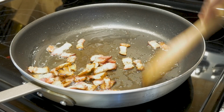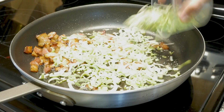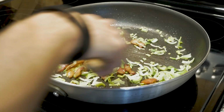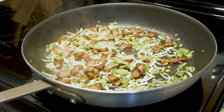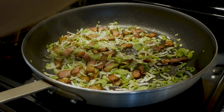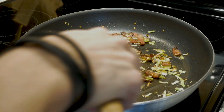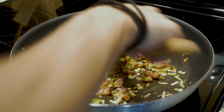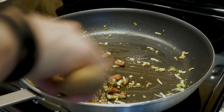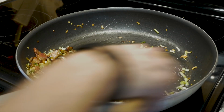And as always, you don't need to add oil to a pan when you're cooking bacon. It has plenty of fat, and we also want to add the leeks in before our bacon is maximum crispy, because the leeks are going to take time. We want to keep the bacon in there, and if we didn't, we were running the chance of burning our bacon. So just sort of keep this moving. We're on medium heat here. We don't need to go full force or anything. Take your time. A little bit of pepper. We don't need to salt it too much either, because the bacon is a little salty.